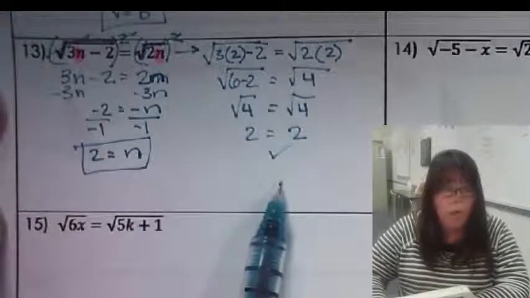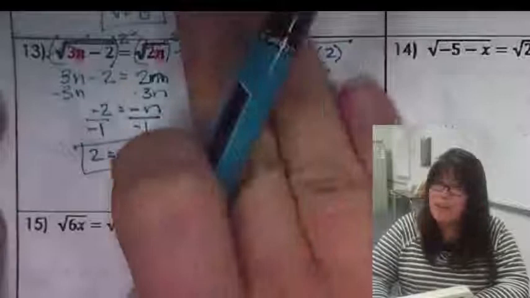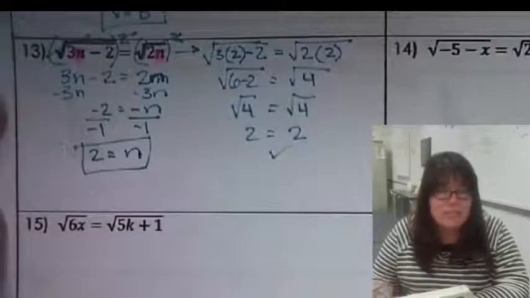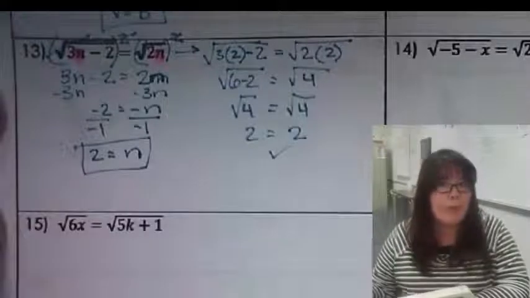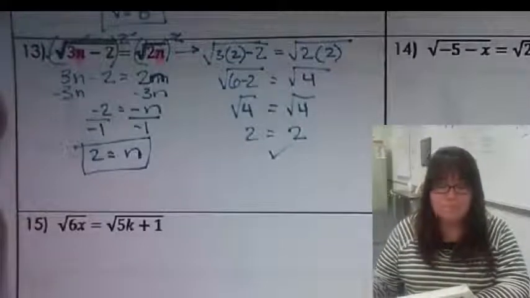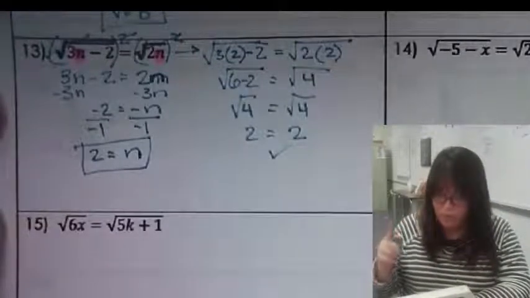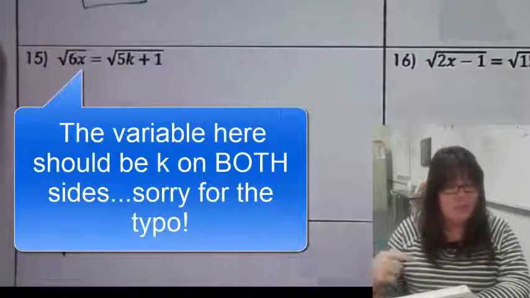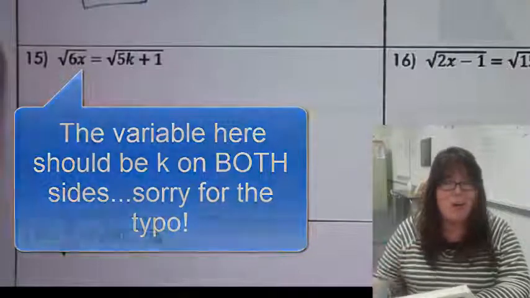Okay, the whole way. If you only solve it and you don't check it, that's only going to be half credit. So be careful of that. I know it seems like an extra step, but it becomes more important as we move forward. Okay? All right. Why don't you pause the video, take a look at number 15, see if you can get it. Come on back when you think you've got it, and we'll compare notes.